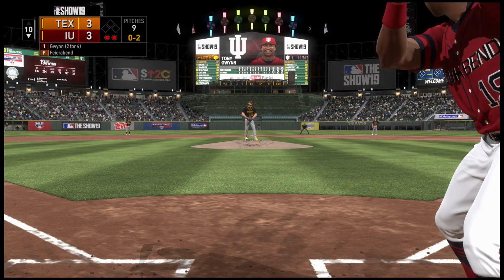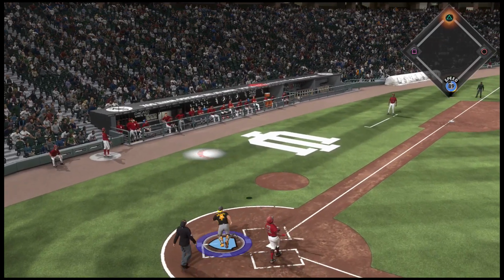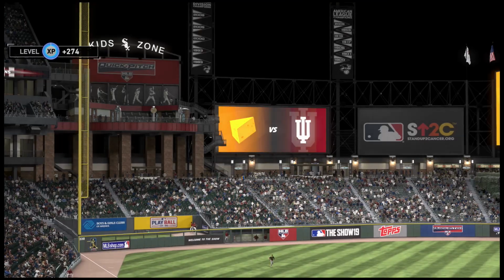Not a bad deal. Tony Gwynn steps to the plate here at this point, and Tony pops it up foul for the final out of the 10th. Pudge gets over there and makes the nice play. So now we're going to the 11th.